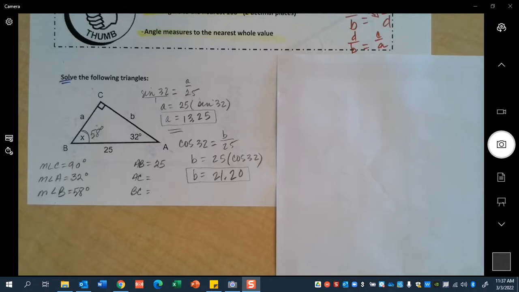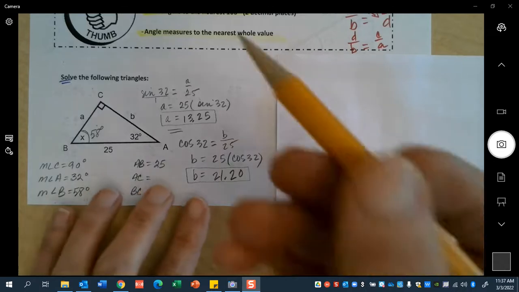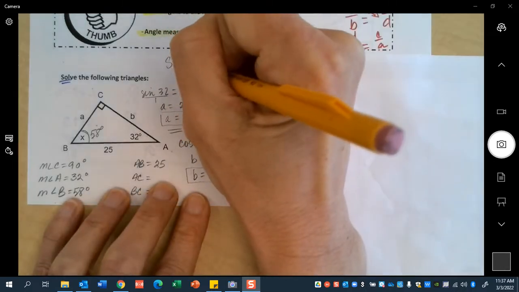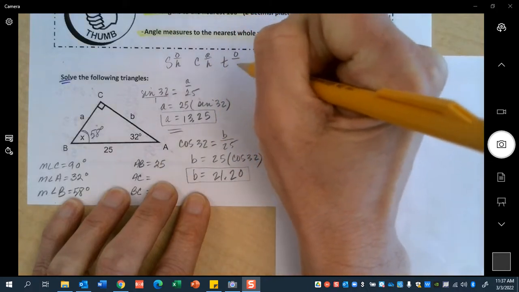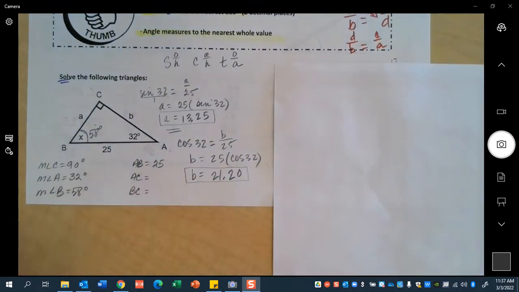I know that I used my sine because of all my trig functions: sine, opposite over hypotenuse; cosine, adjacent over hypotenuse; tangent, opposite over adjacent. If I'm looking for the side opposite and I have the hypotenuse, I'm going to use the trig function that deals with the 2 that I got. Those 3 relationships cover all possibilities. When you have a triangle with 3 sides, you can match them up 3 ways. You can compare these 2, or these 2. So here are my 3 different options.